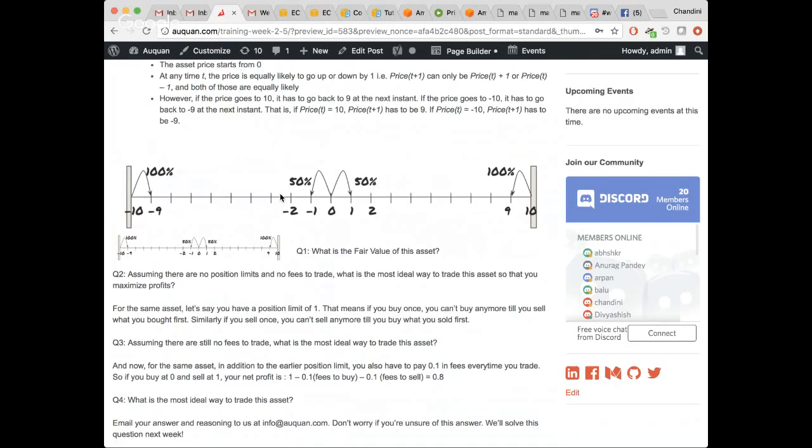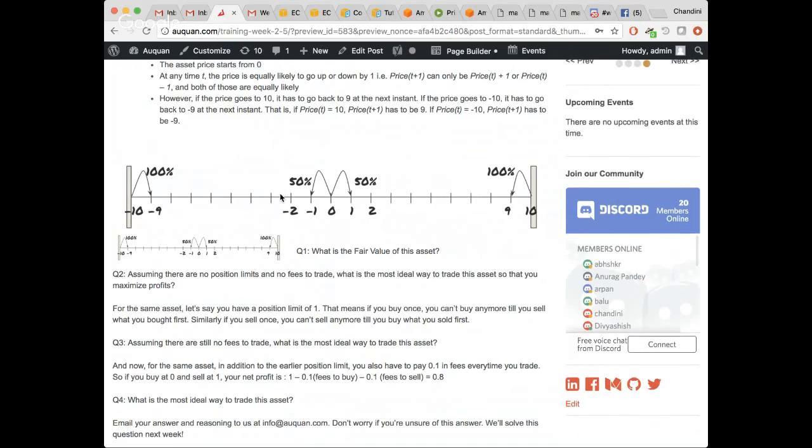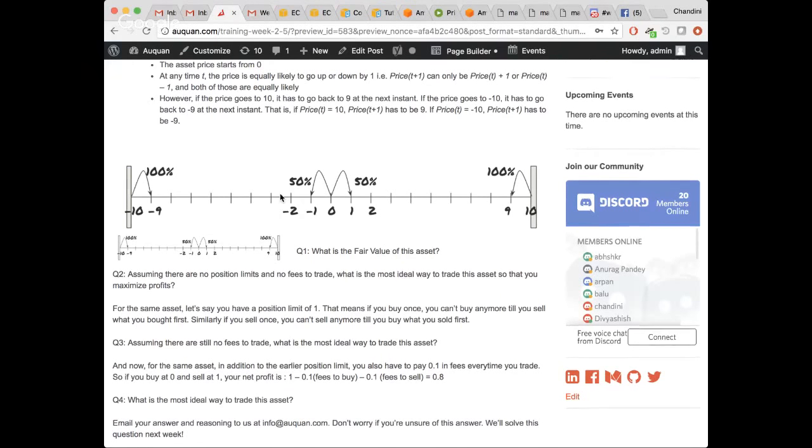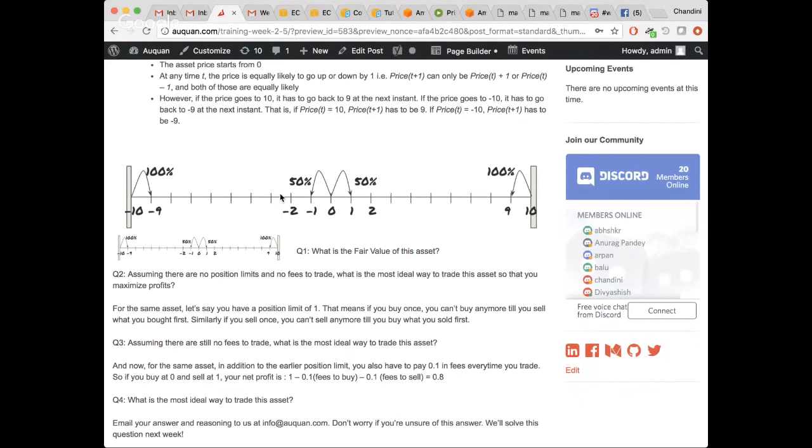Now if the stock goes to 2, you can say, okay, this is an even better level to sell. I'm going to sell at 2. And then when the stock goes back to 0, you buy it back at 0. Or maybe when the stock goes back to 1, you say, okay, I sold at 2, I'm going to buy it back at 1. But the sell at 1, I'm going to wait till 0 and then buy that back at 0. But there are many ways to trade.